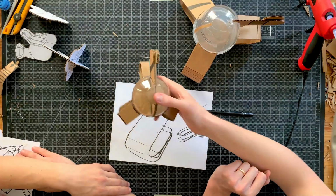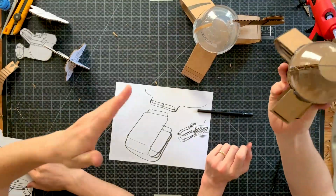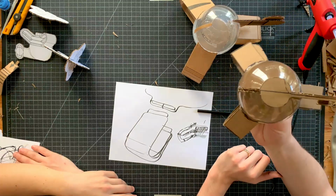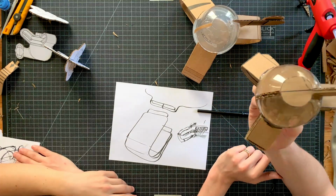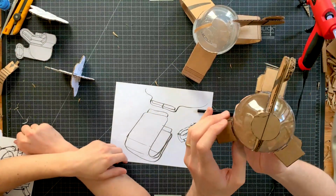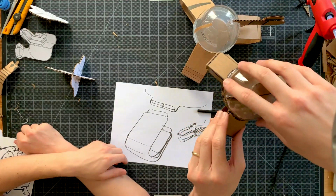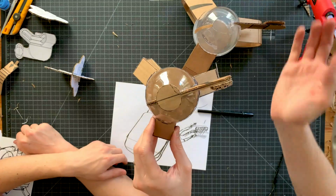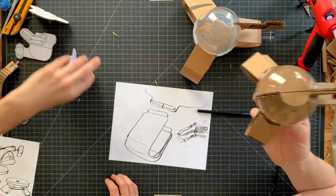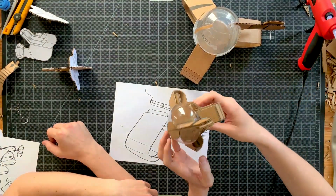It's chunky enough that it's nice to hold on to, and zoom. Yeah, and that's another thing, considering the aspect of play, and how you would hold this as soon as you realize you've got these spinning propellers. How do you hold on to it? You can't really hold it. You can kind of hold it up here, but why would you want to? Especially during pretend play, you would be like, well, I don't want to block the pilot's vision. Right. So there are some ergonomic studies that need to happen with this.